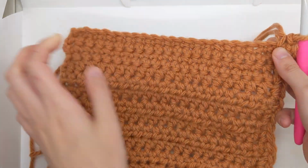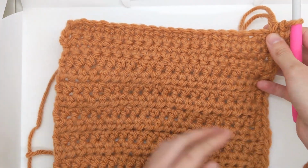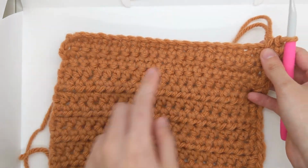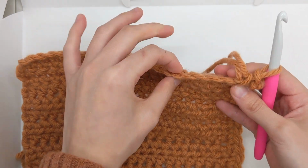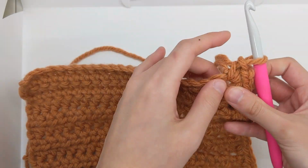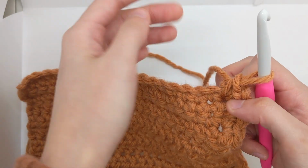And then I'll be working along the bottom. So the bottom is really easy because with the sides we had to negotiate these rows, but on the bottom we'll just work one single crochet stitch into every one of these chain stitches, and that'll be pretty straightforward.